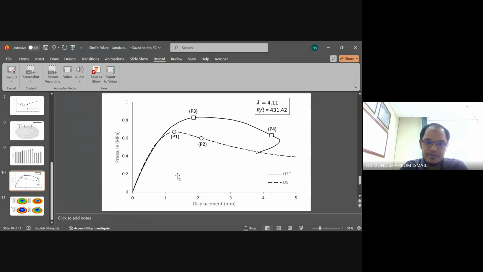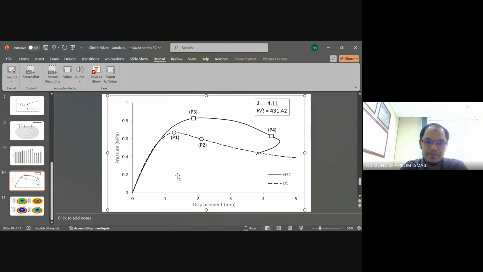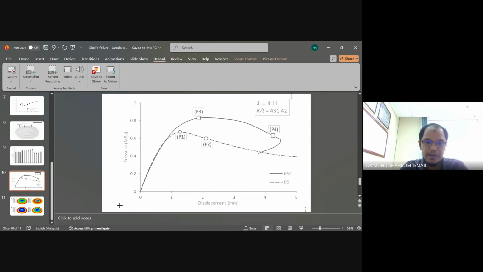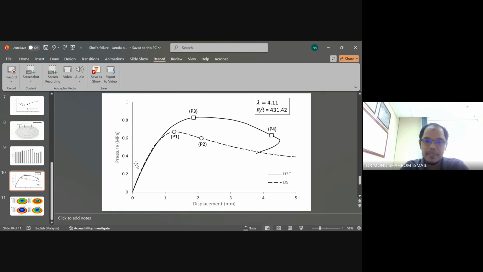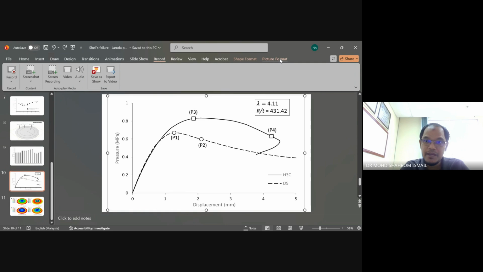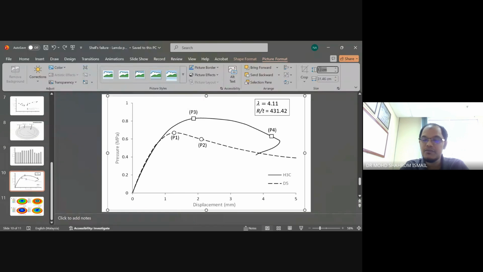So you paste your figure from the Excel to this PowerPoint, and then from there you don't need to drag. Some people love to drag here and there, right? To me it's not good to drag. Instead, we go to picture format and state whatever sizing that we want. So it's going to be better. You get a very good equal distance, and it's much better afterward.